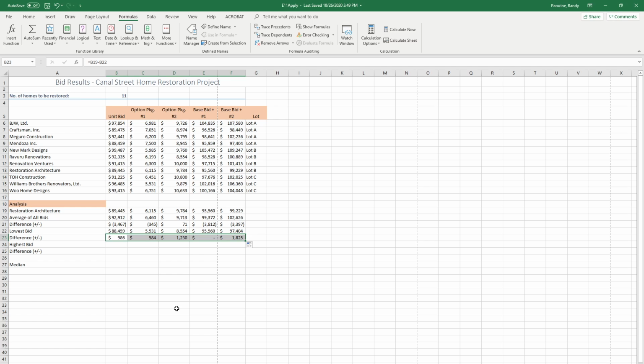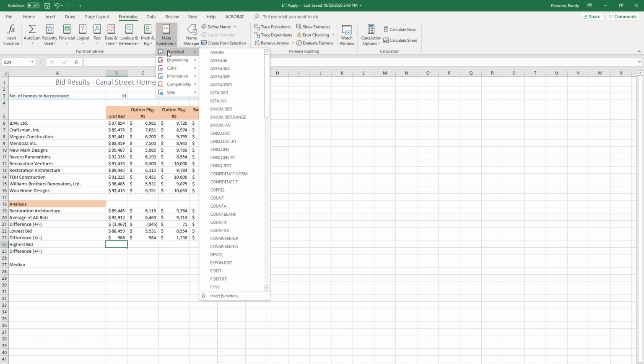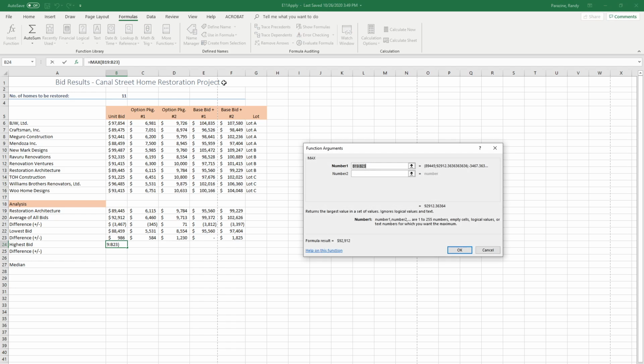Step 9, use the More Functions button statistical to enter a formula in B24 that finds the highest max value. So we're going to click here. Now we could have clicked this auto sum like we've used before, and there's a max there, but this project is showing you different ways that you can get formulas. So in this instance, it wants us to click the More Functions, click statistical, and then you've got to scroll down until you see max, and click max.